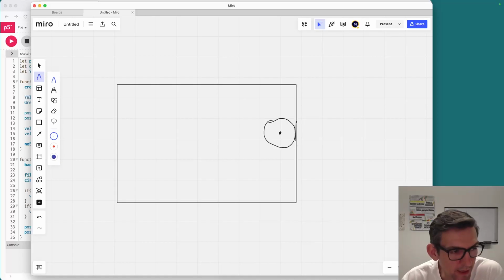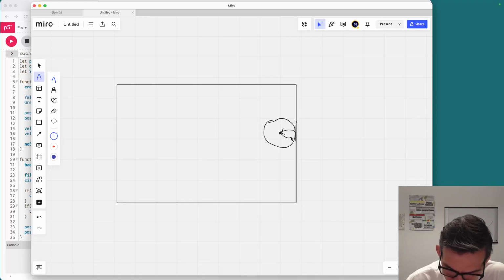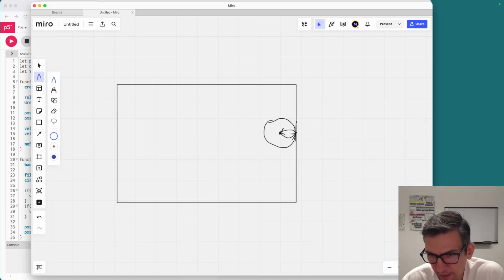If I'm going to be measuring from the edge, I need to either subtract its radius, so half of its diameter, from the width, or otherwise I need to add half of its diameter, or its radius, to its center, right, to its position x. And which way you want to place that number doesn't really matter, right?